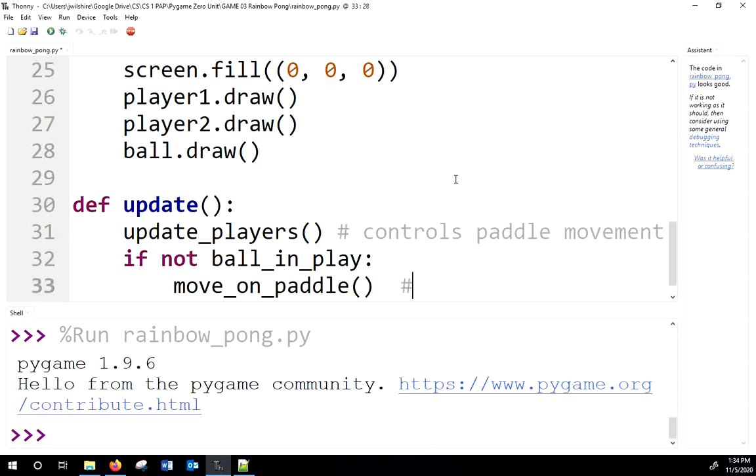So that means the ball follows the paddle. Now, I don't know how familiar you are with Pong, but as the paddle is moved up and down until you choose where to launch the ball from, the ball follows you, so that you can serve it from anywhere on the screen. Anywhere up and down, because you can't move side to side.